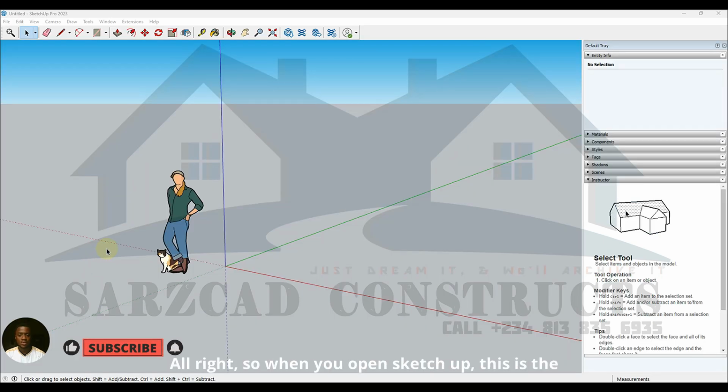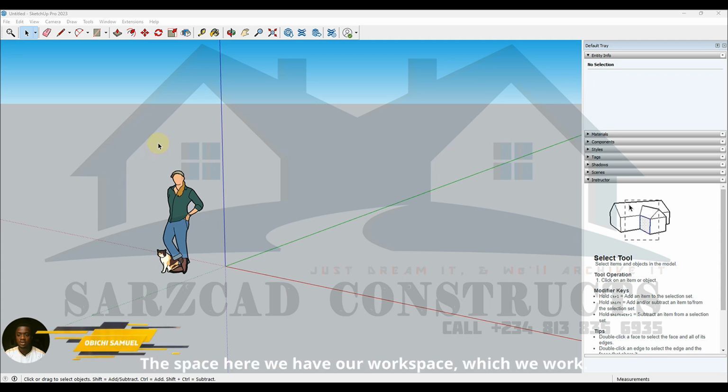Alright, so when you open SketchUp, this is the default you see. This is the viewport. This is the first thing you're going to see. At the right hand side, you're going to have your default tray, and in the space here we have our workspace where we work.